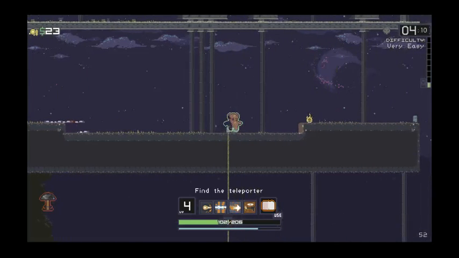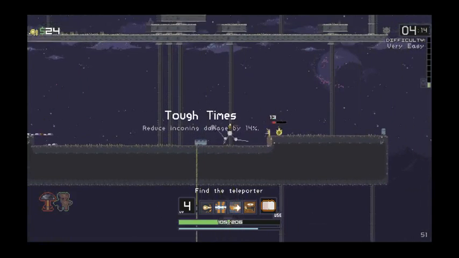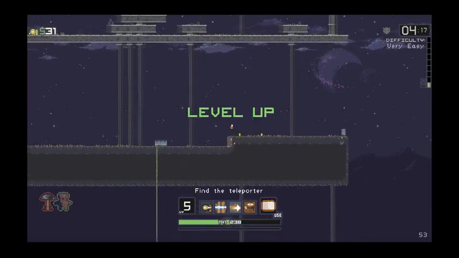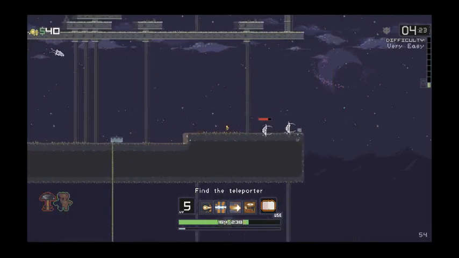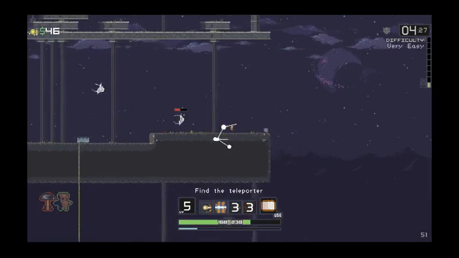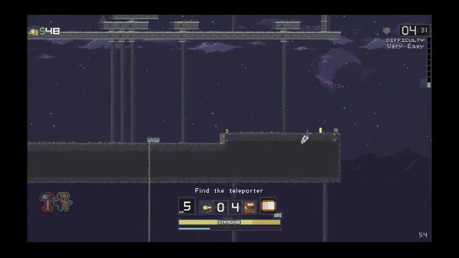Digging the Tesla coil. Is that a teddy bear? Reduce incoming damage by 14%. So it seems that the goal is to get powered up as much as you can and then survive escaping. It's very Left 4 Dead, actually. Ooh, I can roll through the air. Amazing.